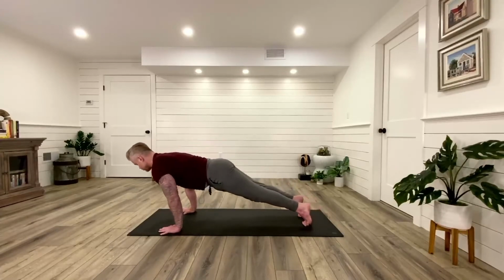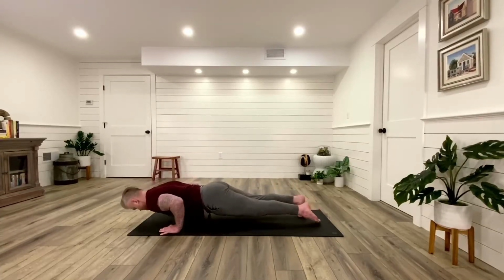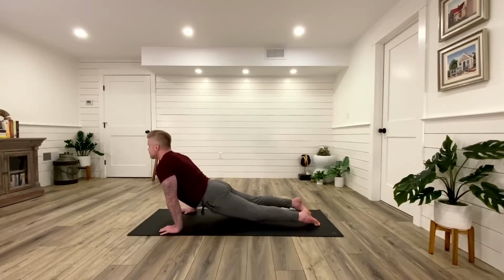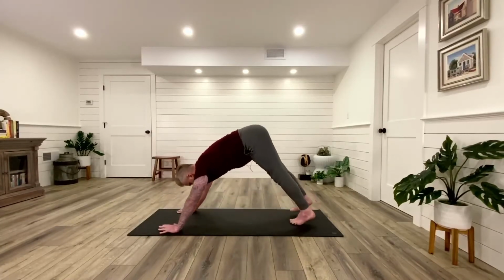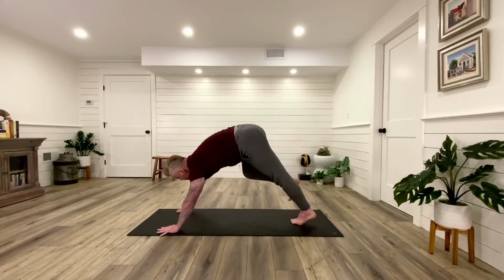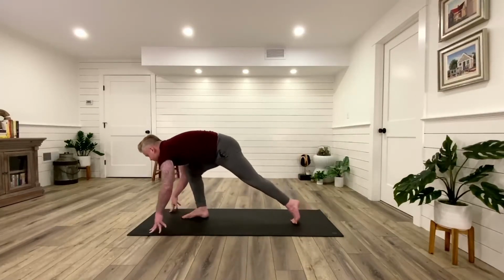And lower down till shoulders are even with elbows. And from there, press to the up dog. Lift to the down dog. For the same cycle again, step or hop to the front of your mat.